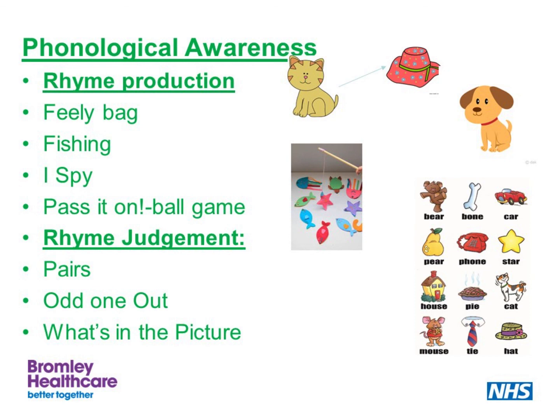So books with rhymes are great for developing the child's ability to hear and generate rhyme. For example, Each Peach Pear Plum, or Room on the Broom, or Cat in the Hat. For rhyme production, you could also try putting objects or pictures into a bag. So you might have a cat, a hat, and a dog. And then you could ask the child to pick out or show you the two which rhyme, so the cat and the hat. You could also pick an object out of a bag and ask the child to think of a word which rhymes with it.